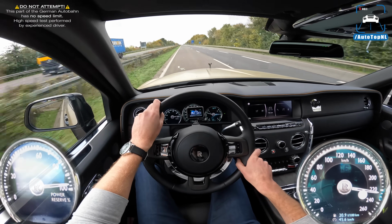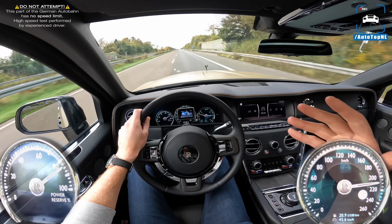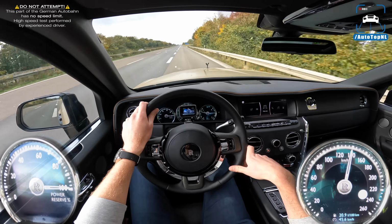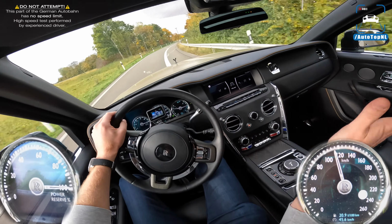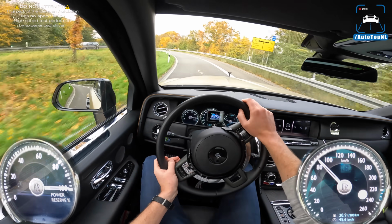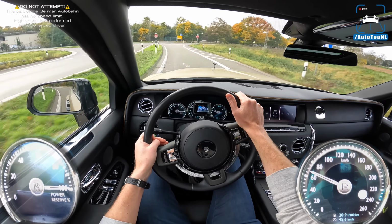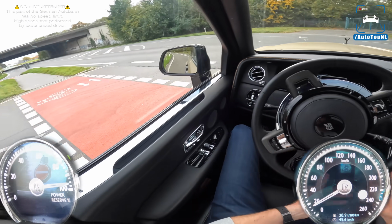This was invented basically to address a younger buyer, because the people at Rolls-Royce saw that younger buyers were customizing their Rolls-Royces, and Rolls-Royce thought, well, we can do that as well. And so they came with Black Badge, a little bit more power and a lot of black chrome around the car to give it a bit of a younger, meaner look. Now, this obviously takes that to the next level, but you can also take your Black Badge to Spofec and they will do the same to it, and you will end up with a 707 horsepower Cullinan, which is insane.